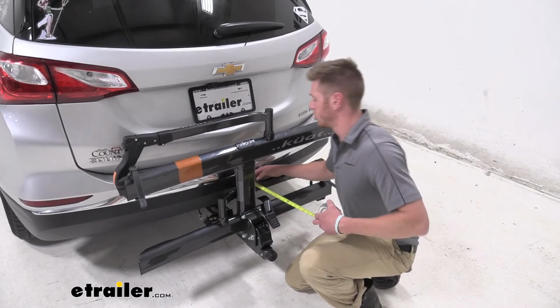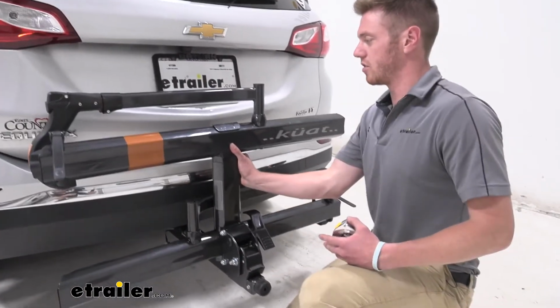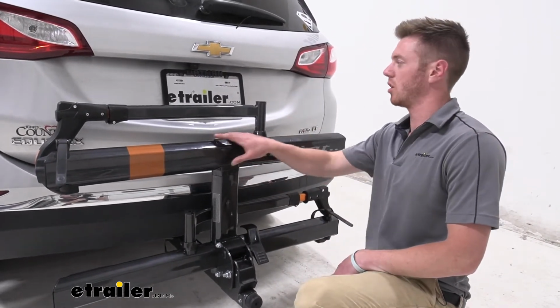Other than that, we do have a closest point. It's not going to get close to the bumper. It's about 2 inches, but it's completely solid. So it's not really going to rattle back and forth and make contact. So that's always a plus.